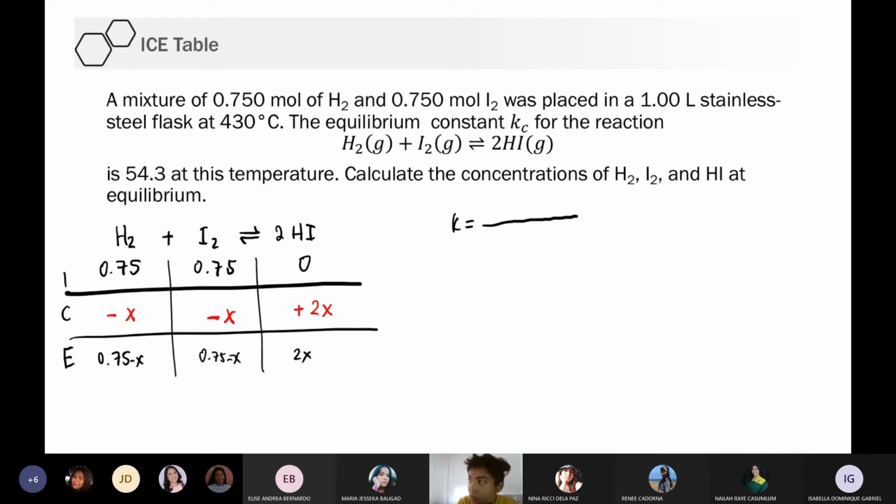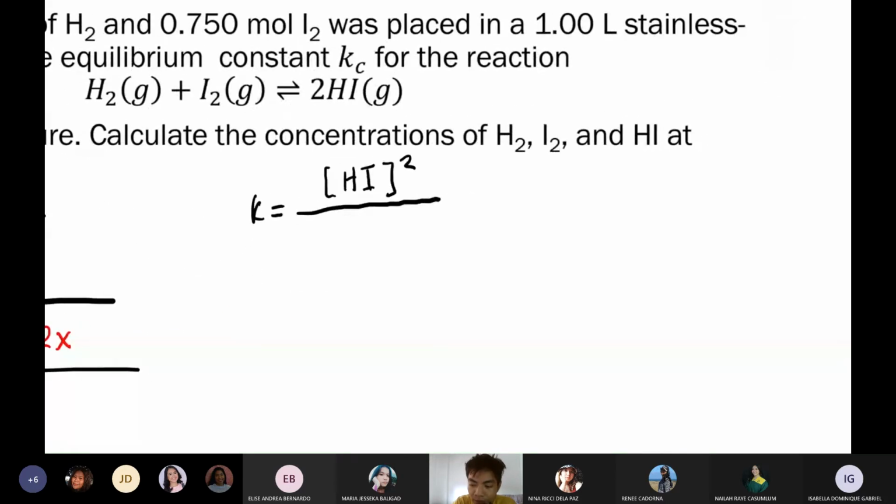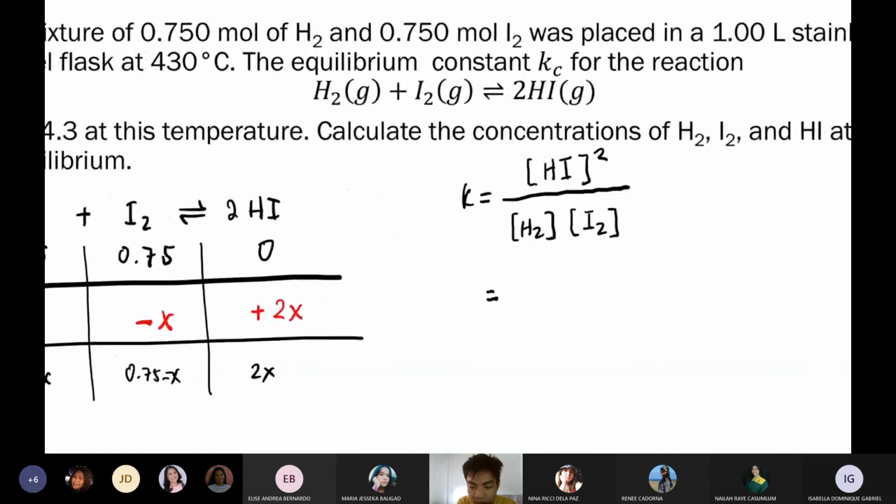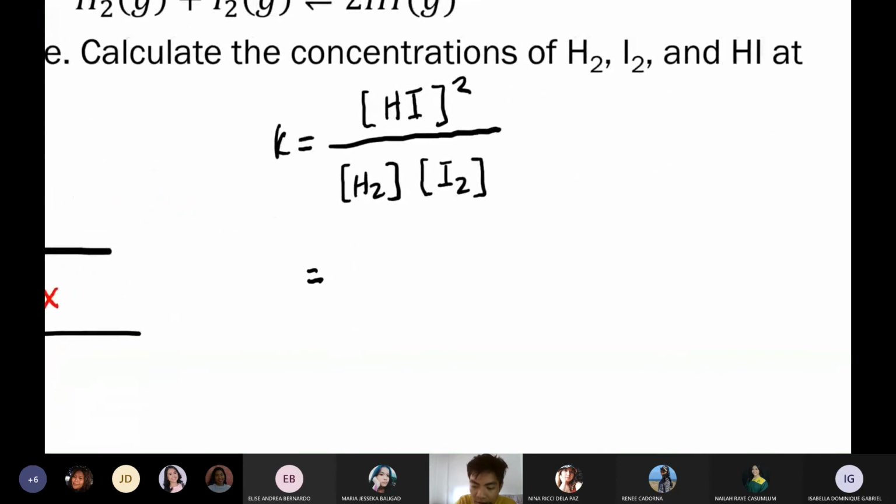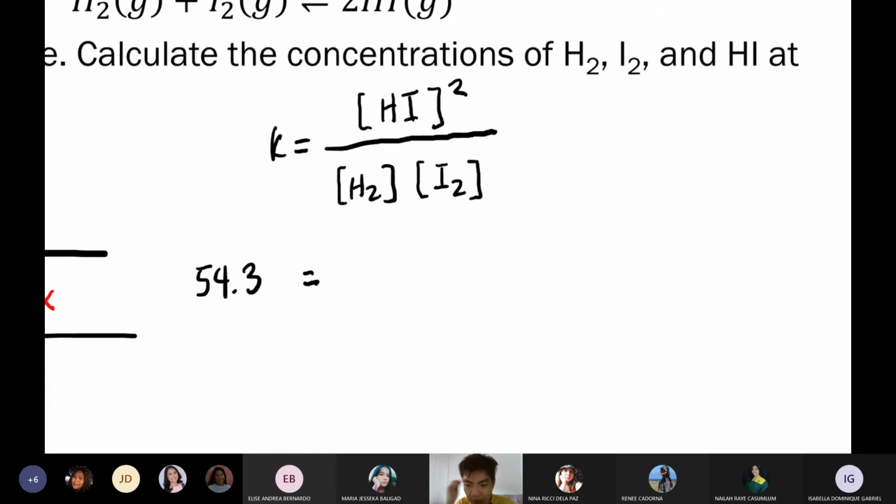So let us express the equilibrium constant for this problem. For the product side, we have 2 moles of HI. So we can write this as HI squared. Okay? Zoom in ko dito. Yan. For the reactant side, sa denominator, that will be the concentration of H2 and I2 multiplied together. So yan yung equilibrium constant natin. And then, we plug in all the numbers we know. Okay. So for K, that is actually given already, 54.3 daw yung value ng K. So that will be 54.3 for K.